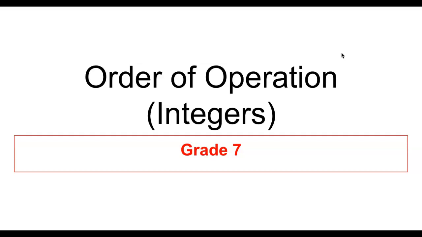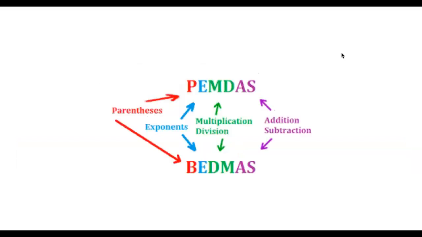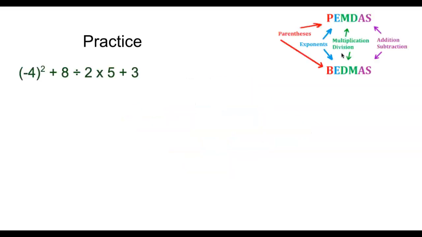Just like in the previous video, I will first give you an example. In this case, I have two examples. And then after that, you will have problems to solve. Once again, I'm giving you the guide, which is either PEMDAS or BEDMAS. For our first example, please take a look at the guide. You have it here on the right side.